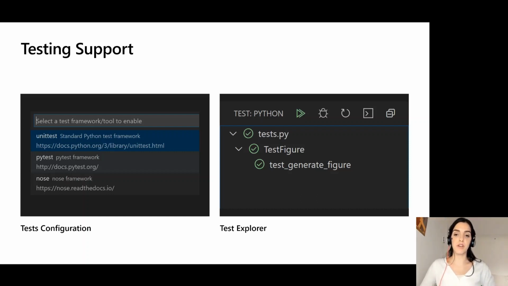Once it's fully configured, there are some steps that you need to do for Flask and Django specifically. Then you can have that test explorer view with the test status, and you can debug and run individual tests or even a full class suite of tests as well.